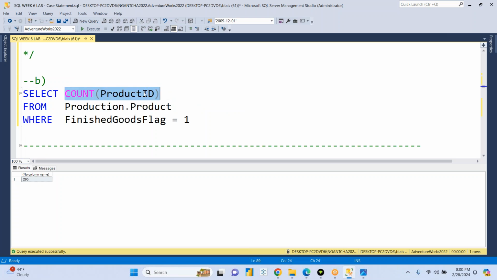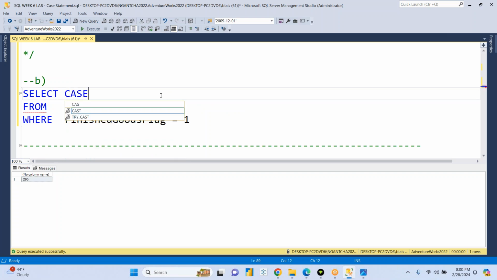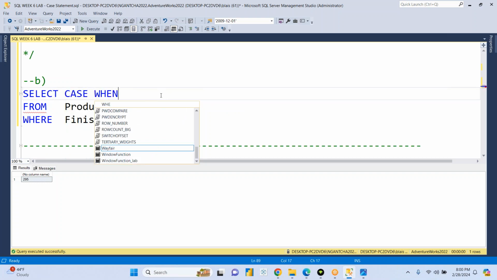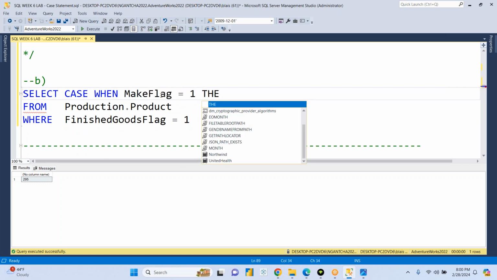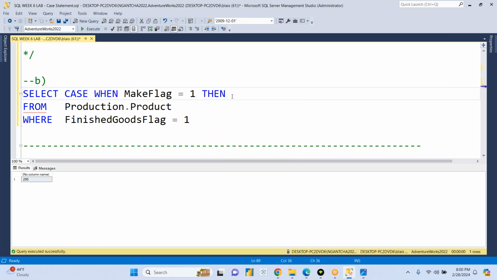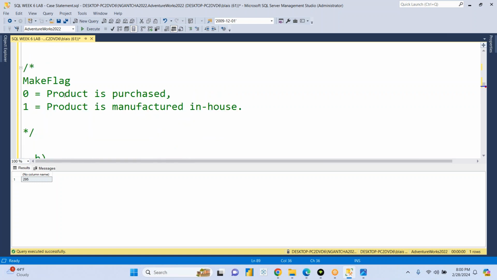I'm going to replace this. I will come back to the counting, but I have to do some adjustment right here. I need to do case when this make flag is equal to 1. Then what can we do? Then this is a purchased product.